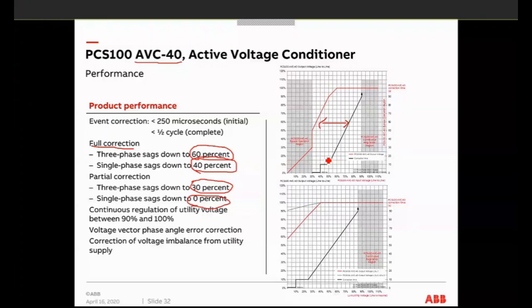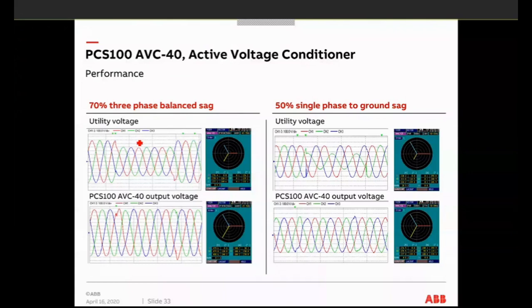Okay. Just to further elaborate on what is happening or what is the effect in our voltage or three-phase system, as you can see here, in a three-phase system that we have, there is an under voltage that happened in a duration of 2.5 cycles, or let's say 3 cycles. Okay, but in the effect of PCS 100 ABC output, the correction time is actually less than half of a cycle or 1/4 of a cycle. Okay, so it's almost like nothing.